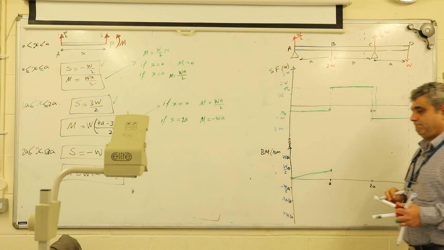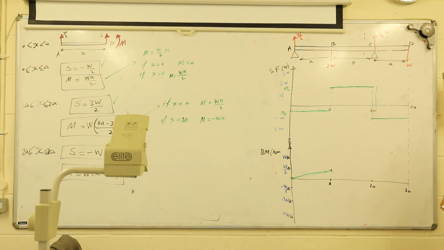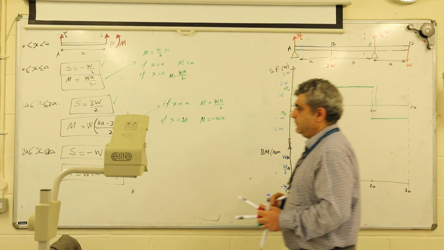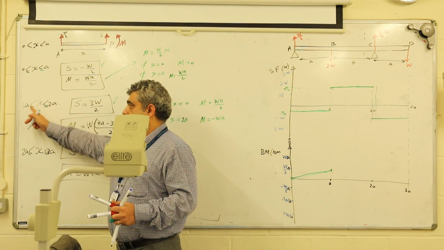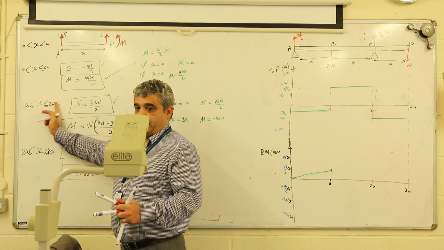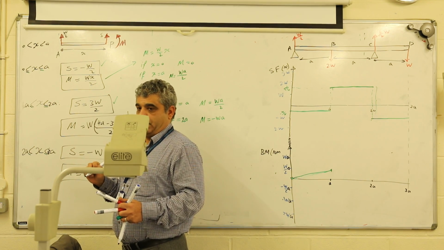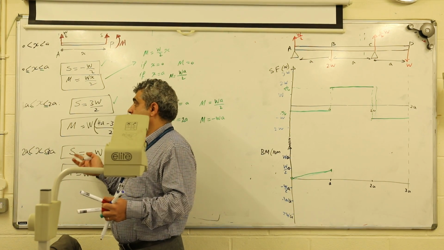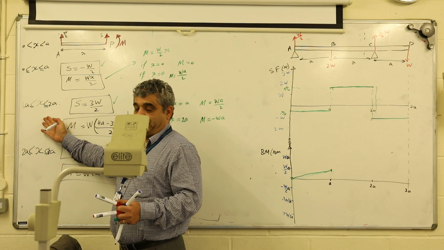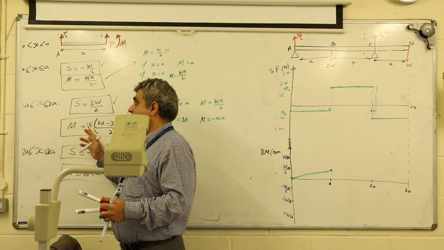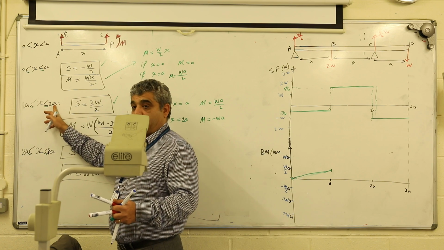So can you explain how to get 2A? Sorry, if x is equal to 2A, where is that from? Can I say these two equations are between these ranges? Yeah, they're between those, because we created them. So in order to solve it, you have to put the values in there. Yes? So one value starts from A and ends at 2A.